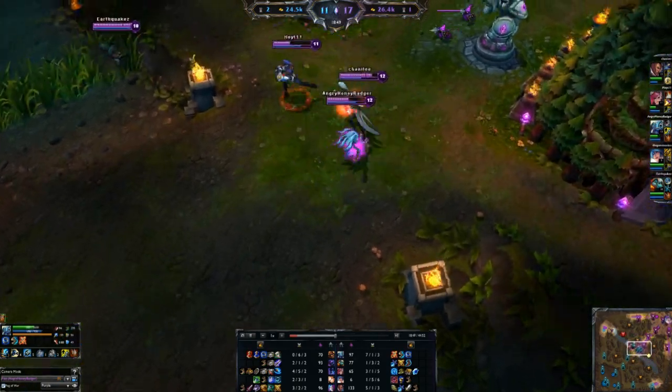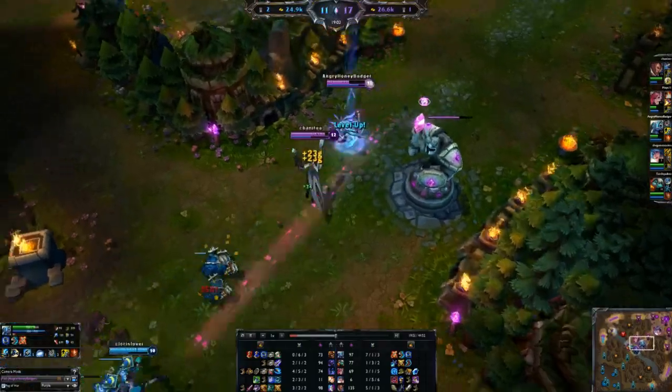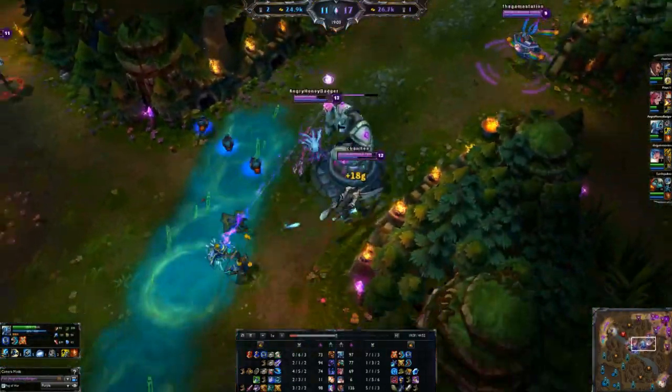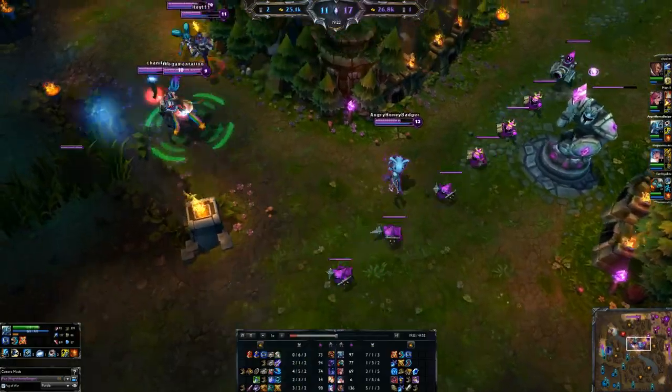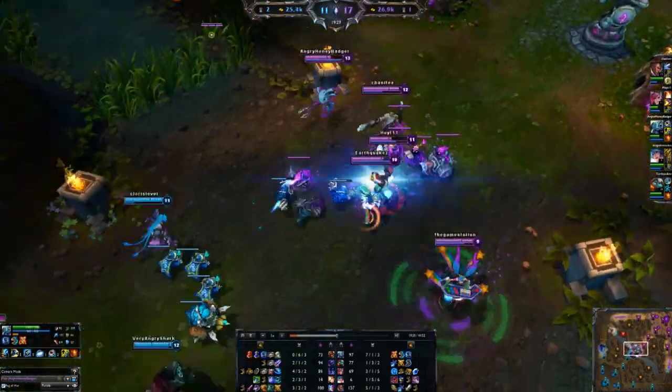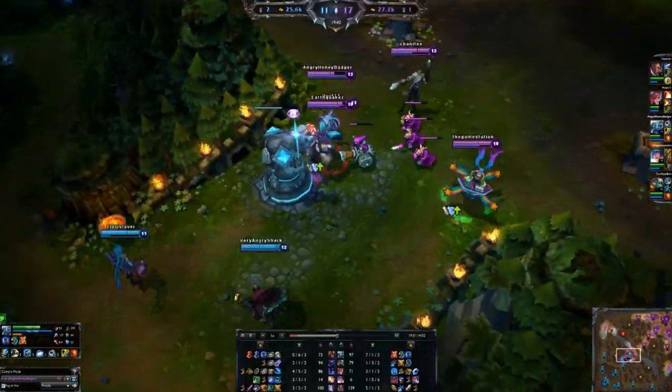Now we're going to talk about another item I see some people build on Fizz. And I think it works fine. I just personally do not care for it myself. Because I just don't. Because I'm lazy. Whatever. But it's a Death Fire Grasp. And it's not bad at all. It does give you a lot of AP. It does give you some cooldown reduction, which isn't bad as well.